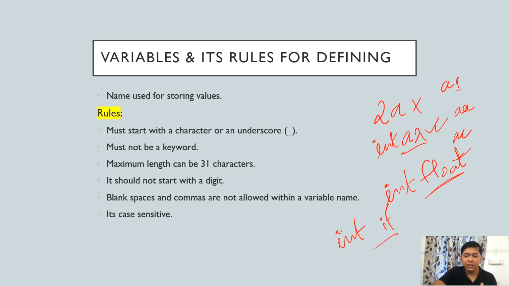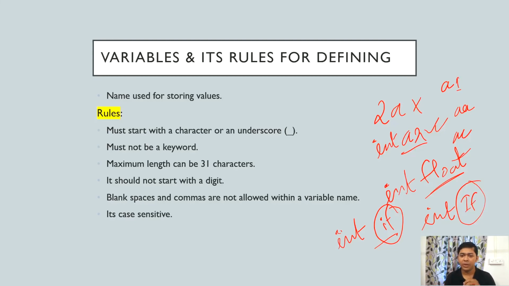You cannot write this because this is a keyword. But again, you can declare like this: int If, with capital I. You can declare this. Now why is capital If allowed? Because capital I and small i are treated differently, as C is case sensitive. Small if is the keyword; this is not a keyword because here I is capital. Okay, that's why it is allowed.